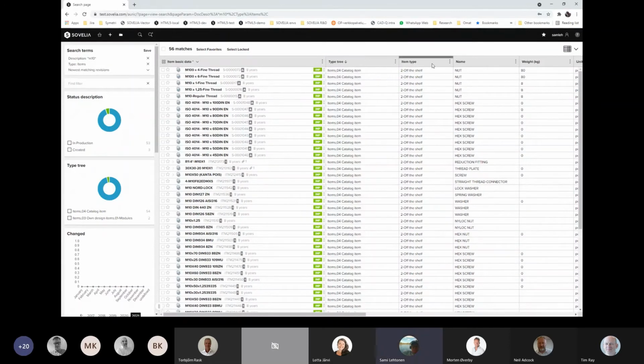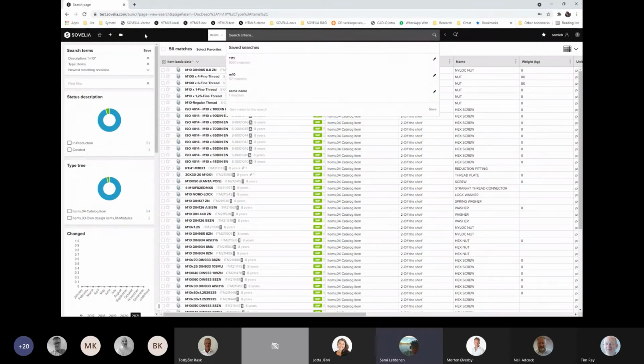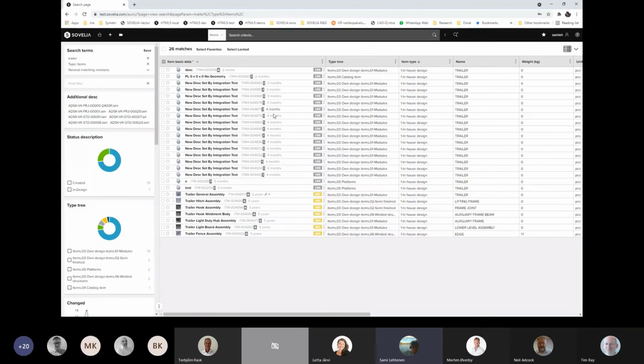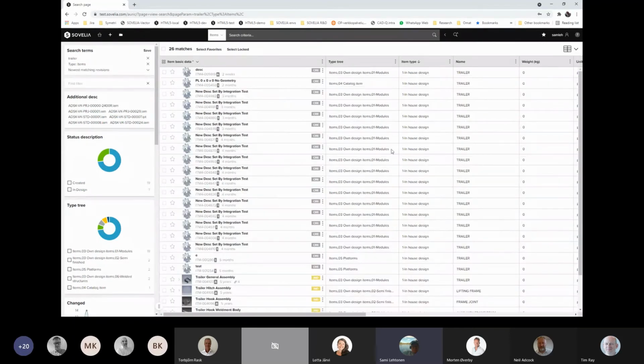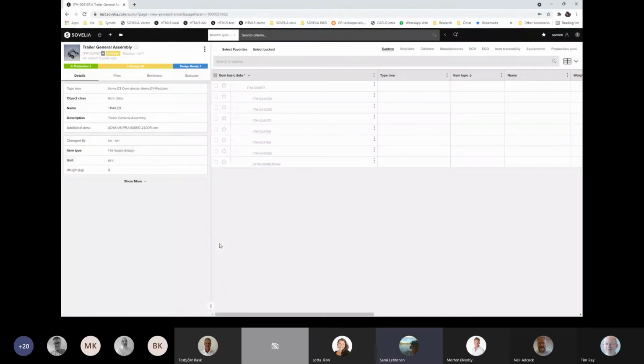Sorting is supported as well, and all that kind of stuff. If I search something that is maybe more obvious, let's go for trailer. Switch to the grid view. And the main page is this page.